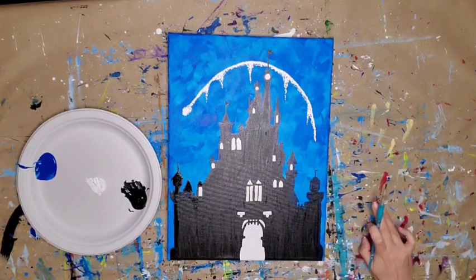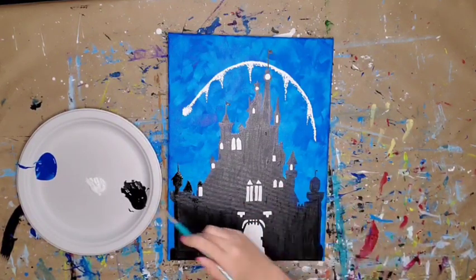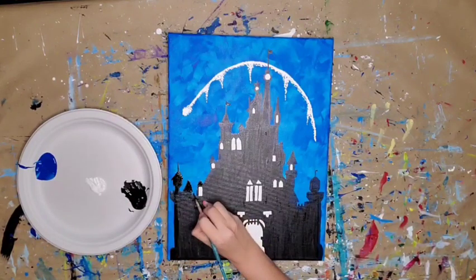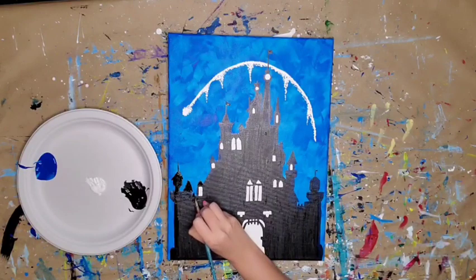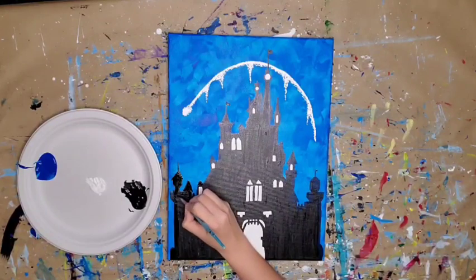Ugh, I went too fast and I ended up going over some of the blue. But if you wipe it up really quick, within seconds, you can avoid the problem. If you wait longer than seconds to wipe up wet paint off of a dry canvas, then forget it, it's going to be a whole headache.